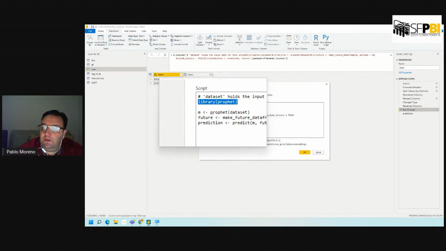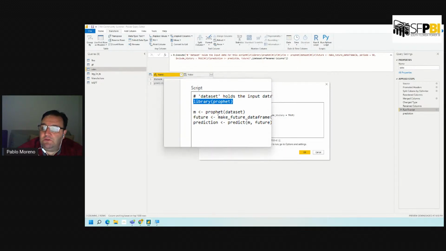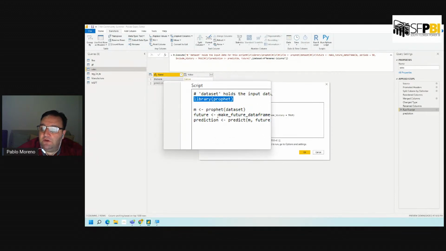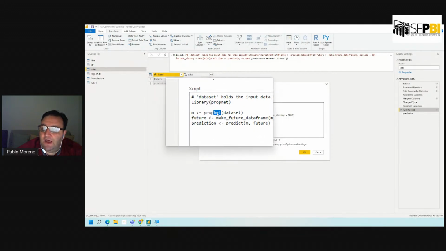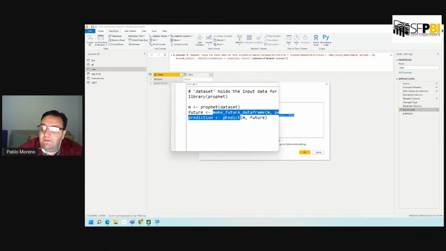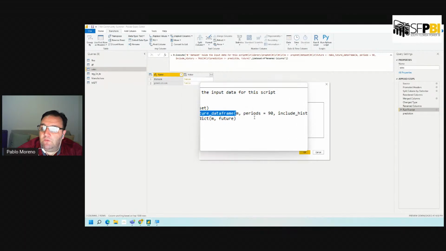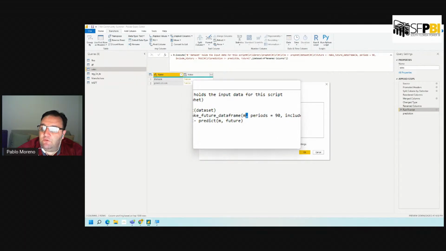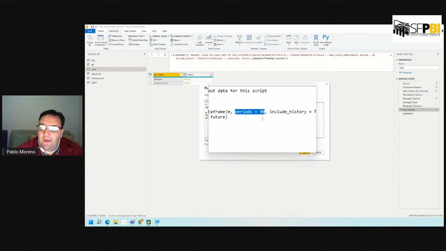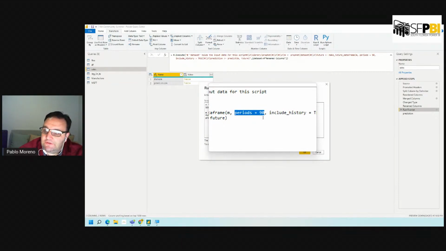Okay. What I'm doing is using the library Prophet to create a forecast model. I'm creating a forecast first. I invoke the algorithm, which is going to make the model. This is the algorithm stored in the variable m. And I'm going to forecast the next 90 days ahead of the last day, September 9th, 2020.